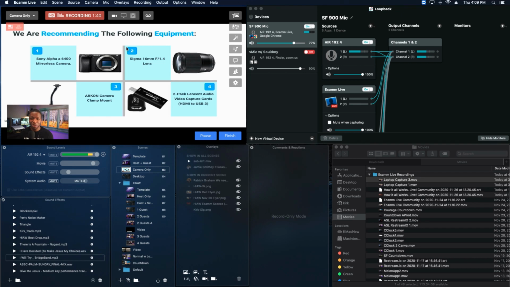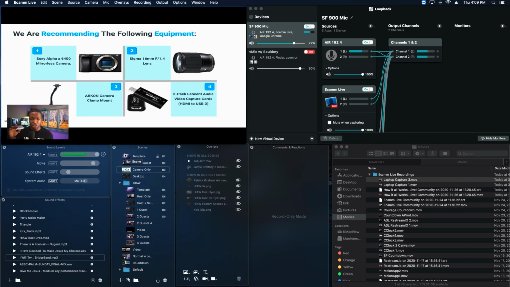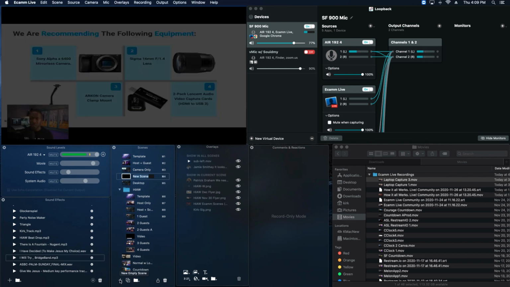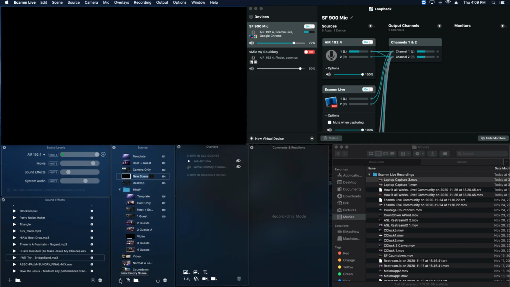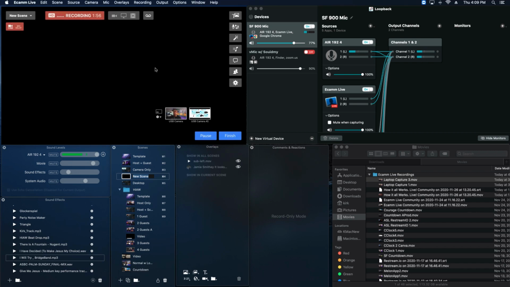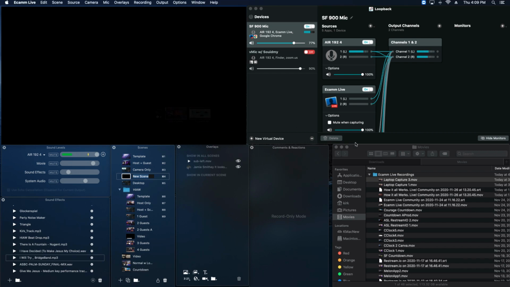One of the things I wanted to show you real quick is that we can build out a scene if you've already created the frames. So I want to show you this really quickly. So what I'm going to do right now is click this plus sign to create a new scene. So here we are, a new scene. Scenes are created as blank.